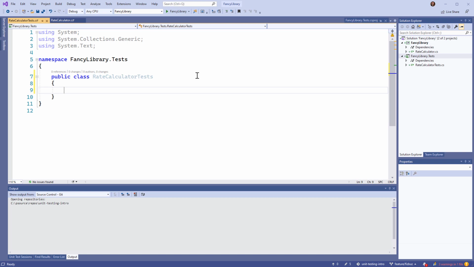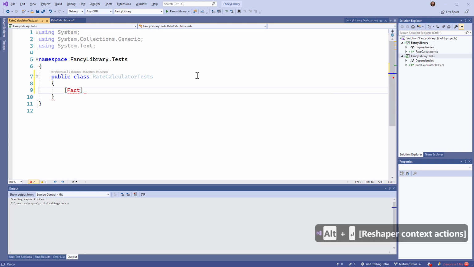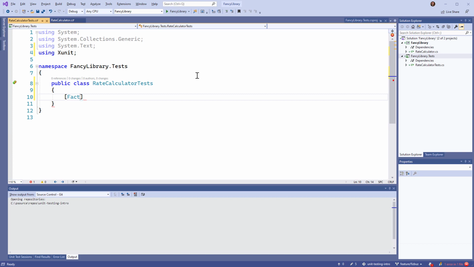And for xUnit, the two attributes we're going to be using the most are probably Fact and Theory. We'll start with the Fact.